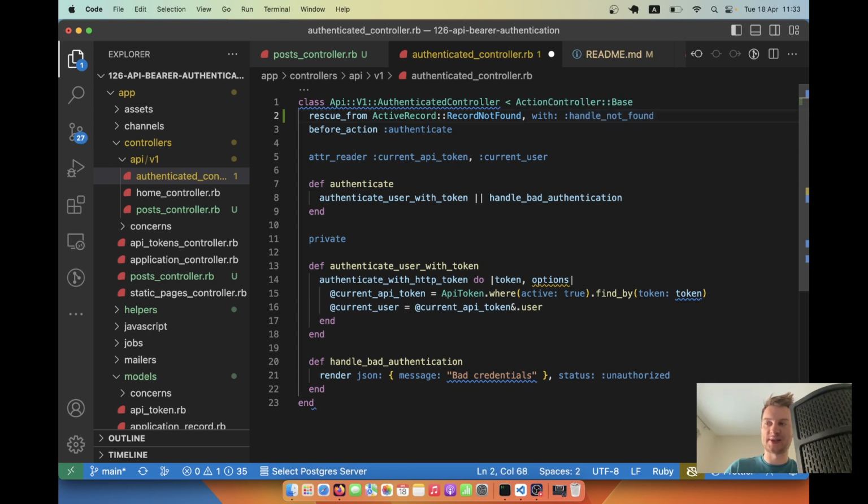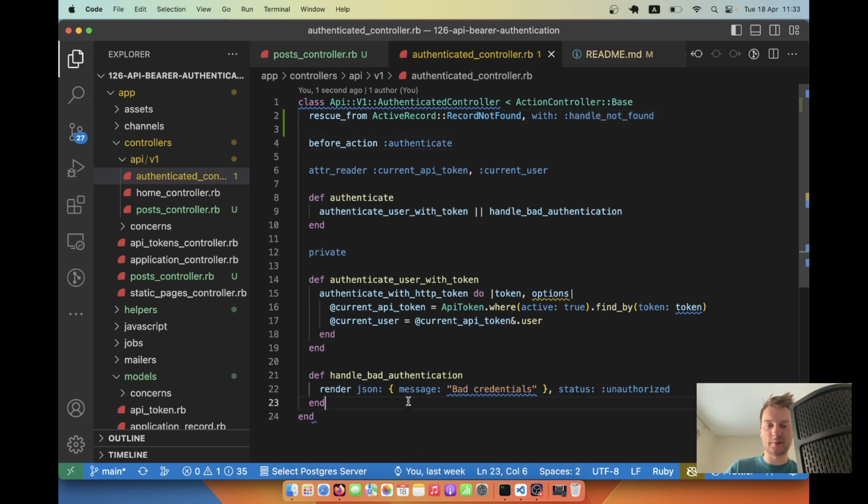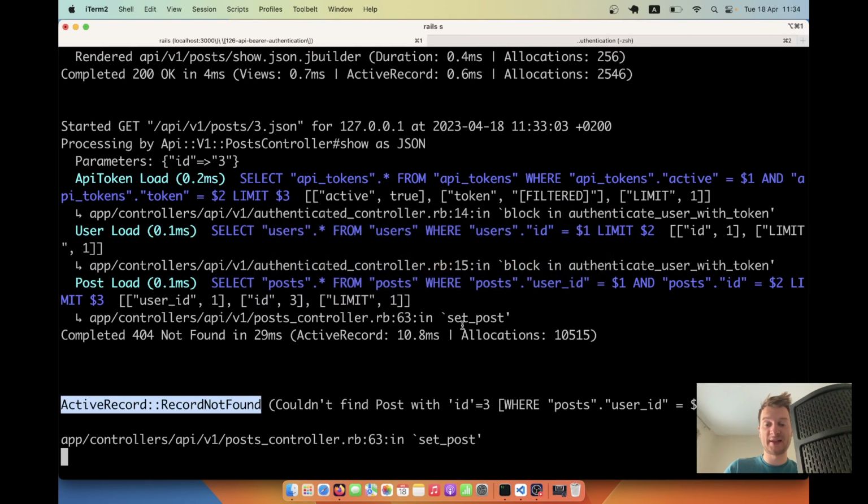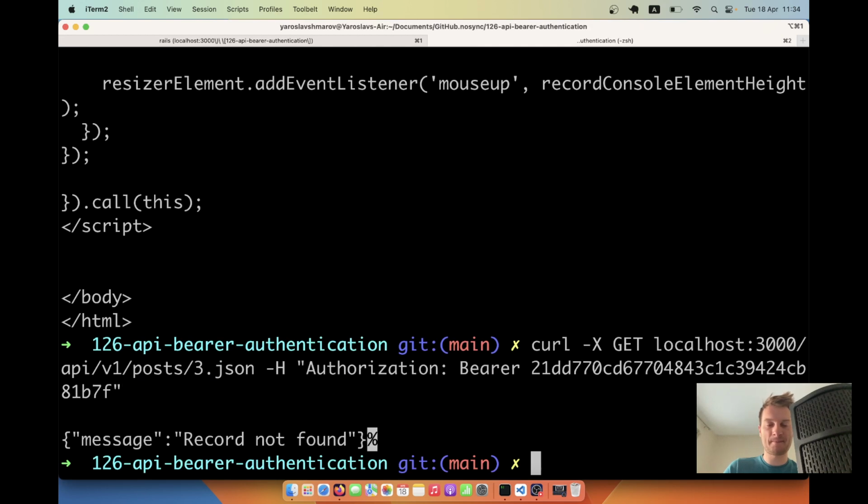And now let's create this handle not found. It will be def handle not found, and we will also render the JSON. We will say record not found, and status will be not found.